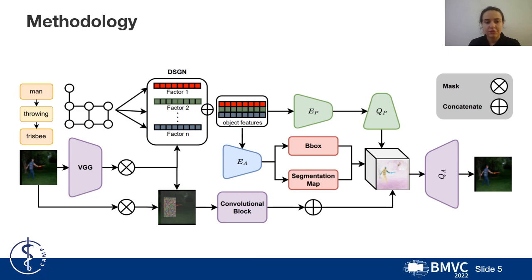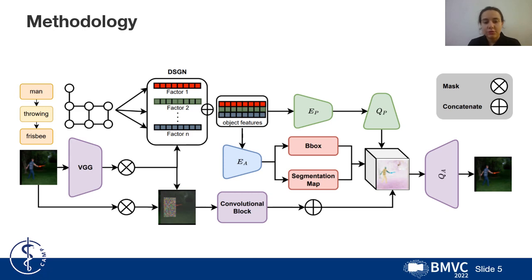In this figure, you can see an overview of our method. The training happens using a proxy task based on reconstruction of the image from the scene graph and the input image. So during the training, we randomly mask part of the image and the same scene graph corresponding to that image and try to reconstruct the masked image. And at the test time, we perform the manipulation by masking the specific parts of the image or scene graph or the object features based on the manipulation mode.